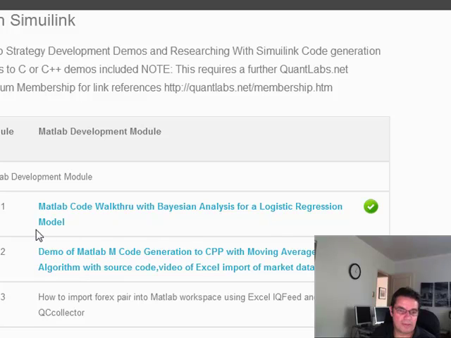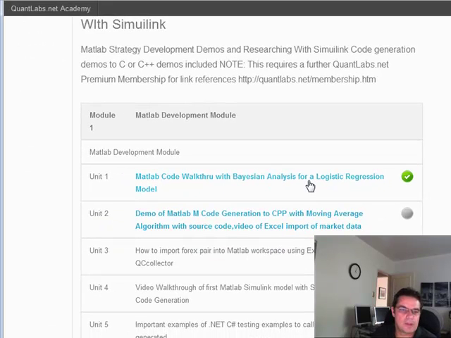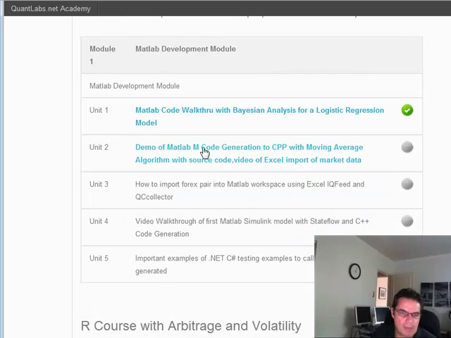So I've got some demos here of that, the demo of MATLAB code generation from Simulink, and that's all taken care of within Simulink, using a moving average and code-generating it into C++.